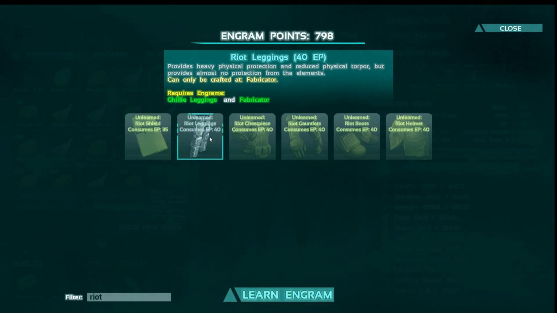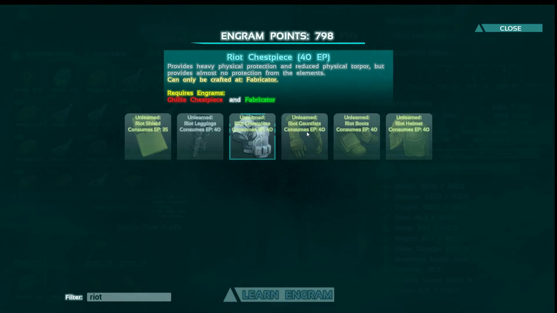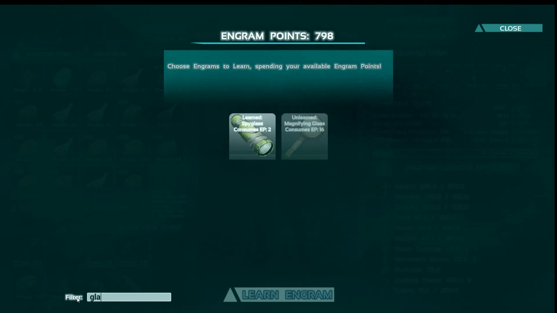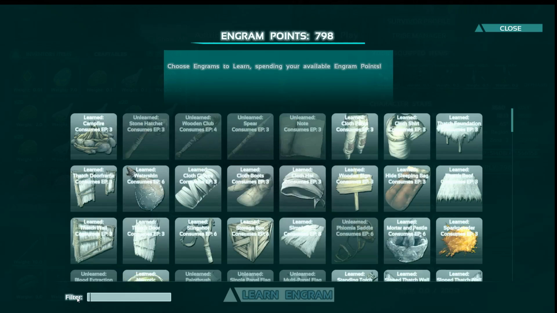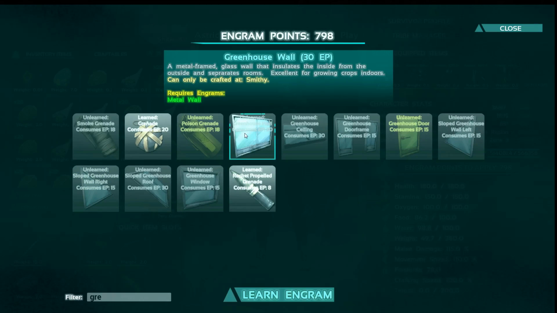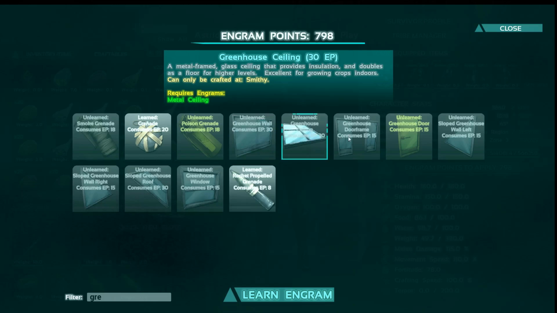So I think we're going to look first at perhaps the greenhouse stuff before we do this. It's interesting that it says it protects from torpor, and provides almost no protection from the elements. So let's look at the greenhouse stuff as well. Is it glass? No. Greenhouse, there it is. So I got a wall and ceiling, door frames and that sort of thing. Okay, pretty cool. Excellent for growing crops indoors.